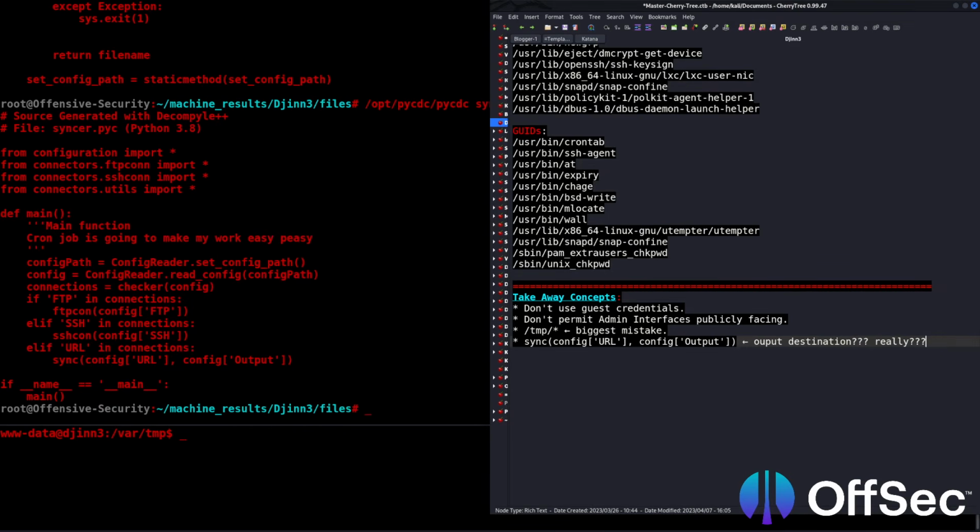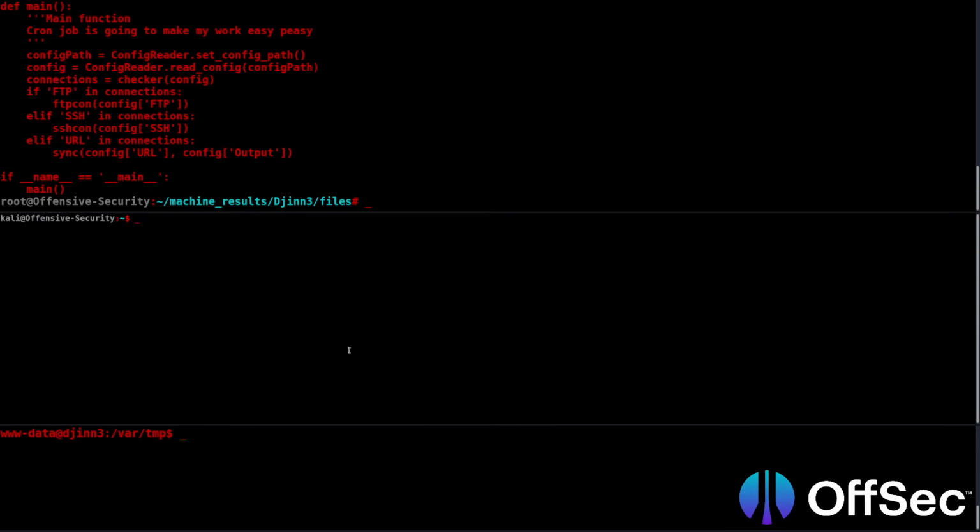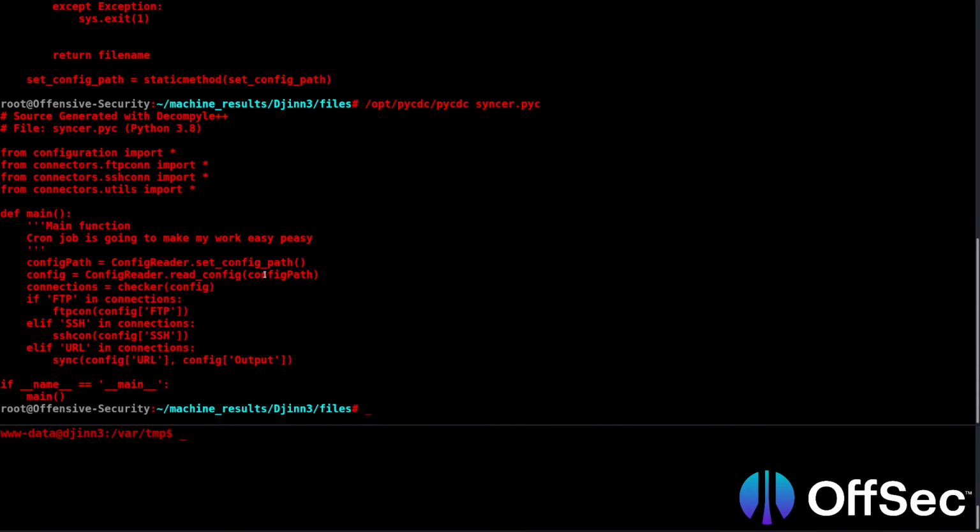Really? That's just asking for trouble. That's asking for more trouble. So, I mean, what if we could write /etc/passwd? What if we could write our own SSH key? In fact, dude, let's do that right now as a low priv. Let's do ssh-keygen. Total defaults, right? Oh, I already have one. Nice. Then in that case, what we need to do is just copy /home/cali/.ssh/id_rsa.pub to the current working directory.